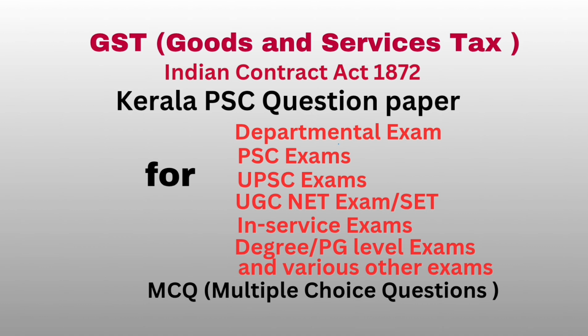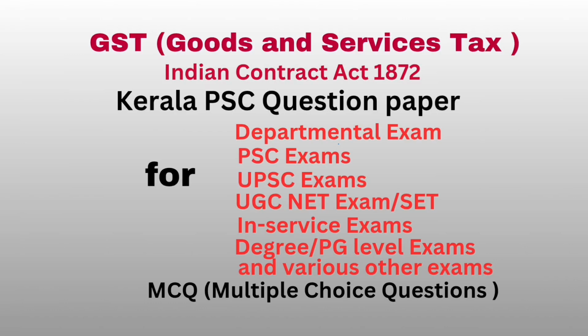Question number 26. A registered person may not issue a tax invoice if the value of goods or services or both supplied is less than dash. Answer: 200 rupees. Question number 27. If the taxable value or tax charged in the invoice issued is less than the taxable value or tax payable in respect of such supply, or goods are returned by the recipient, or goods supplied are found to be deficient, the registered supplier may issue to the recipient dash. Answer, one or more debit notes for supplies made in a financial year.